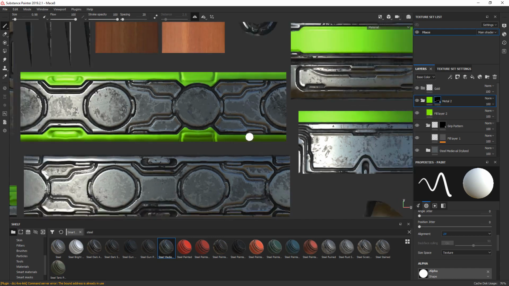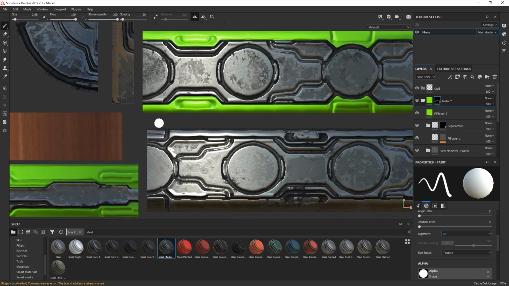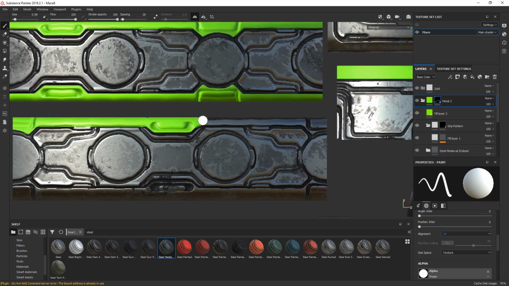So making the unwrap and creating this kind of a low poly model that we have here is also about, you know, finding that kind of a compromise to say, okay, these parts we want to share and other parts we want to keep unique.